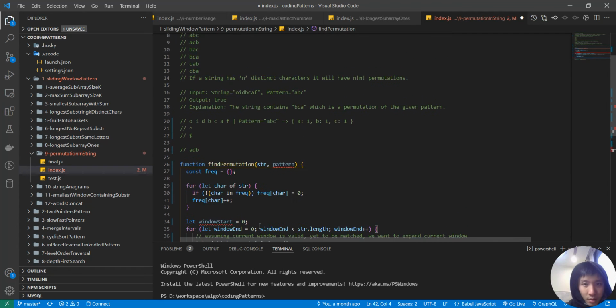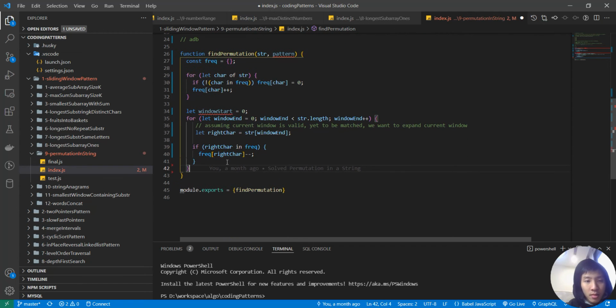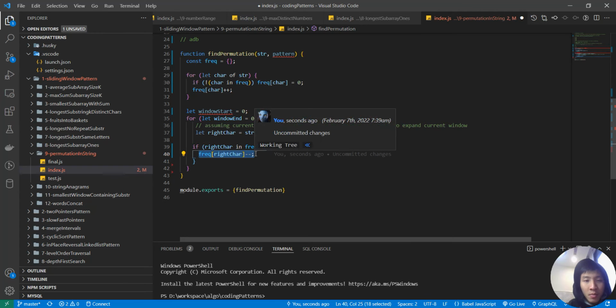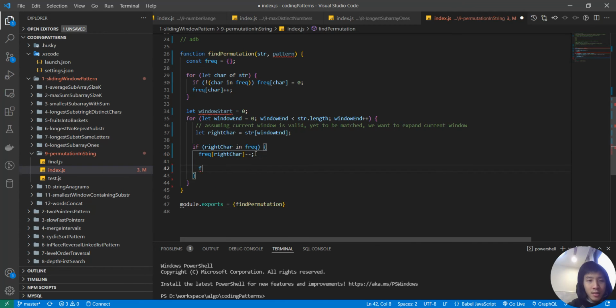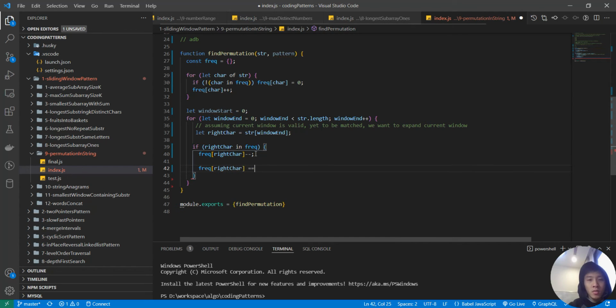Actually, the frequency map is how many characters are left to be found, right? So after decrementing by 1, it could be that the frequency of that character reaches 0.